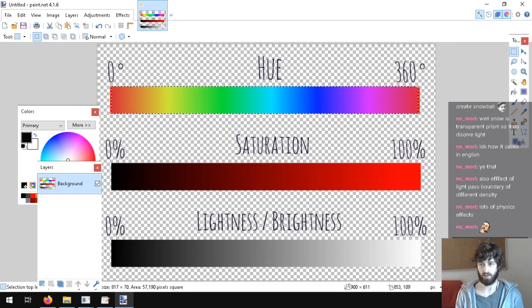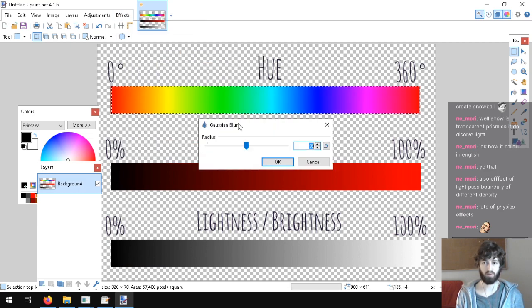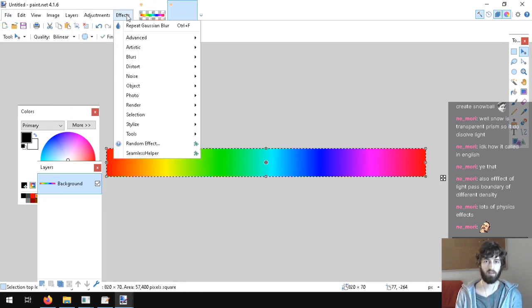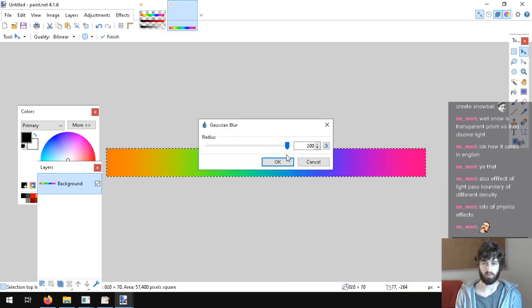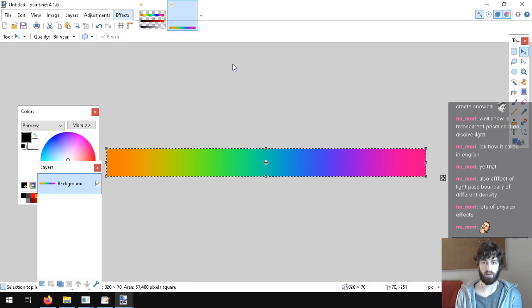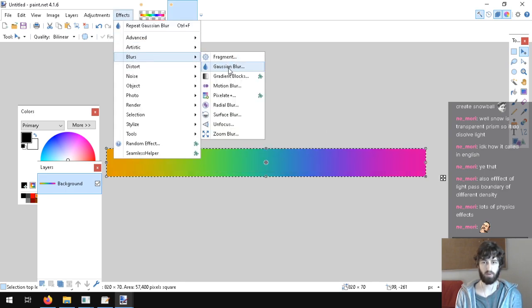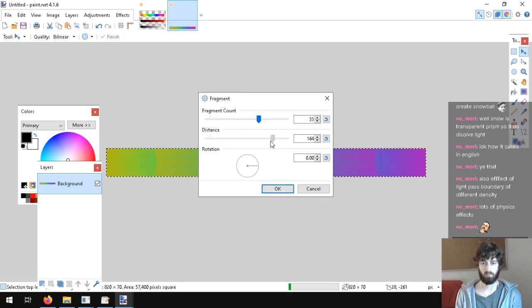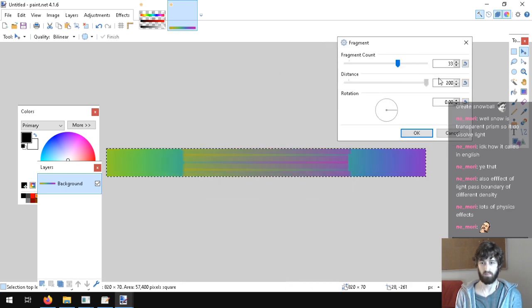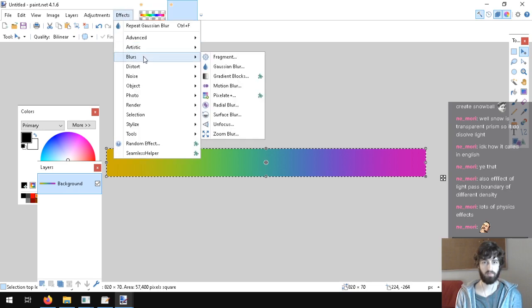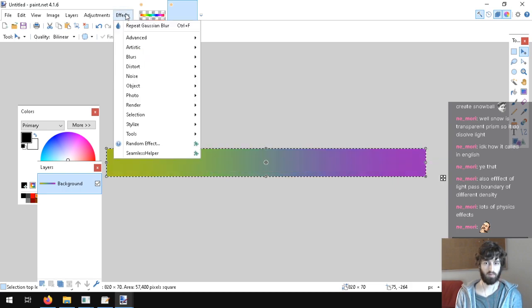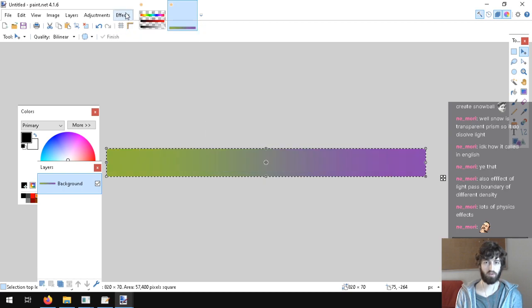Alright, so say you've got this hue. My theory is that when you blur all of this together, it basically forms white. Like, when the wavelengths get blurred together. It actually might form brown, though, now that I think about it. That doesn't work properly. This might actually not be what I'm talking about. You know what? It actually might be. It kind of forms yellow, which is kind of white.